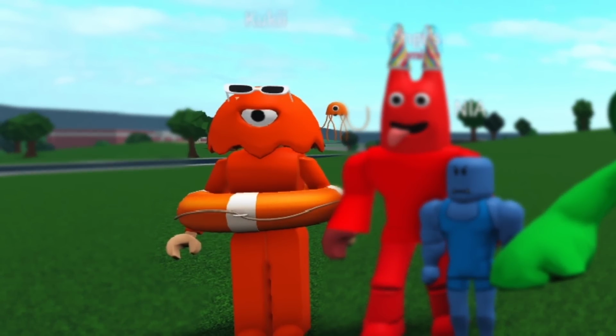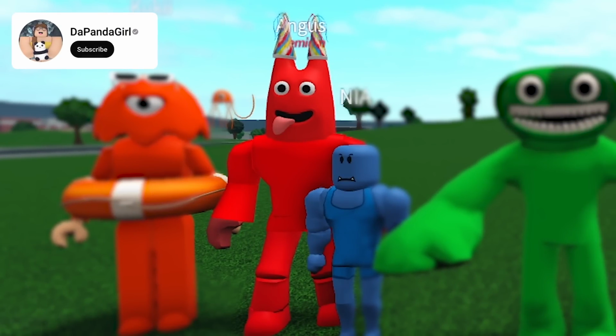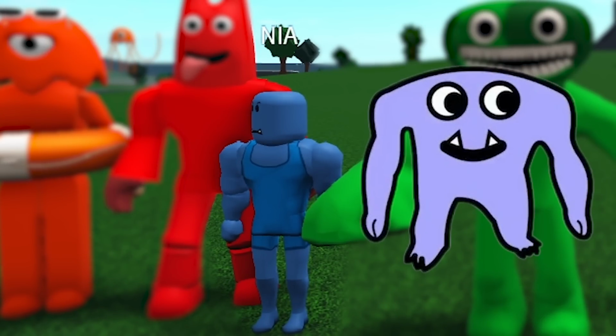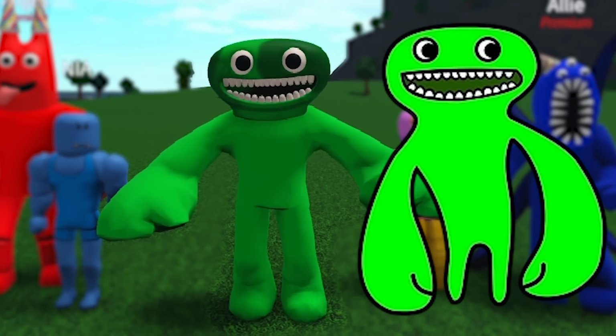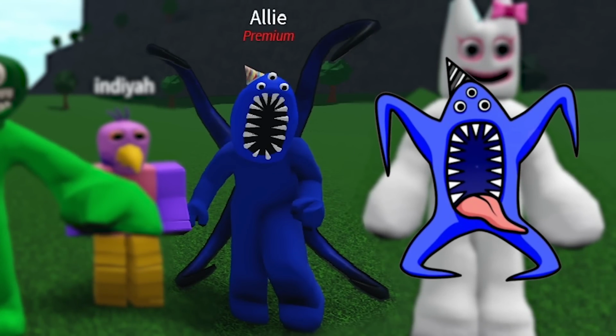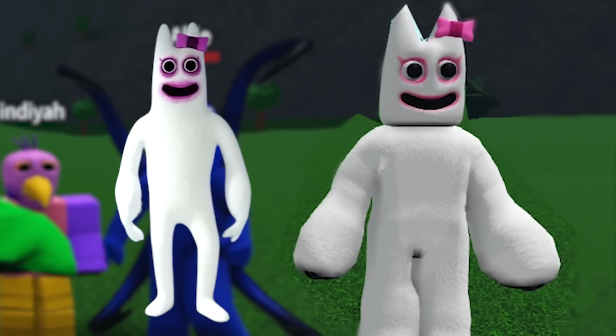Cookie will be representing Singer Flynn. Ingus will be building Banban's bedroom. Mai is going to do Captain Fiddles. I am going to be Jumbo Josh. India will be a Pila Bird. Allie is going to be doing Nab Nab. And finally, East Seer will be Bambolina.